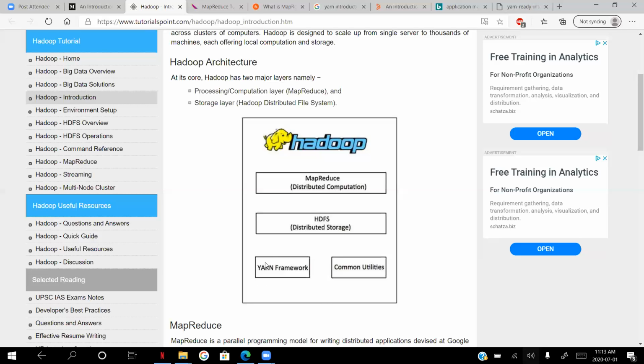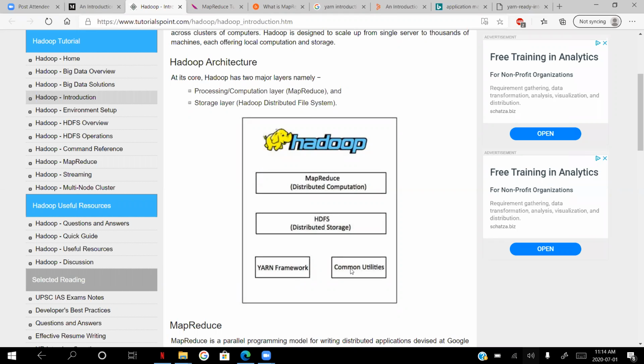I think Yahoo came up with Yarn, and Yarn made things simpler from the earlier version of 1.0. This is very critical when you want to run your MapReduce program, because this helps in the scheduling and queuing and all that stuff. And resource allocations and quotas and all that stuff is done by Yarn.